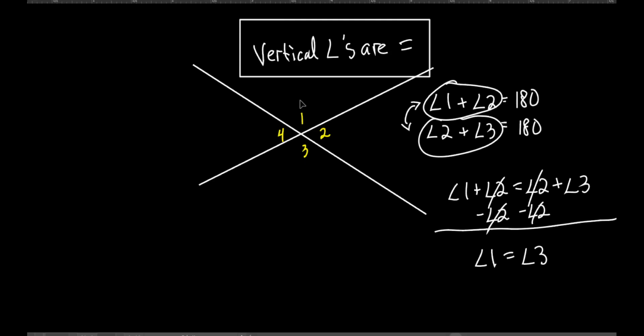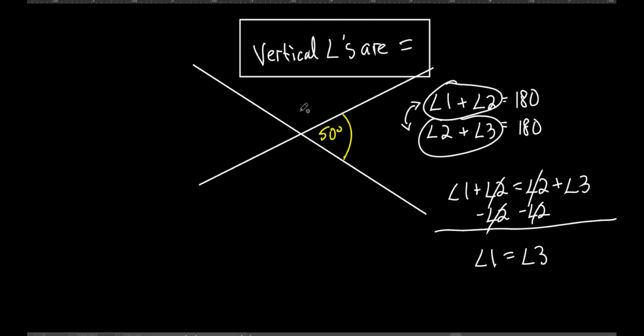So for instance, let's just do this. What if I gave you a situation? This is acute, so let's say that's 50 degrees, this angle right there. And that's all I told you. I just gave you two lines that intersect each other, and I just told you that this was 50 degrees. Could you find the other three angles? You should be able to, because if this is 50, what's this one up here going to be?